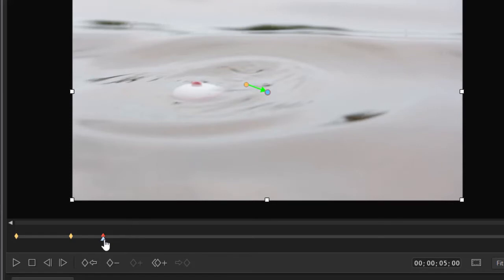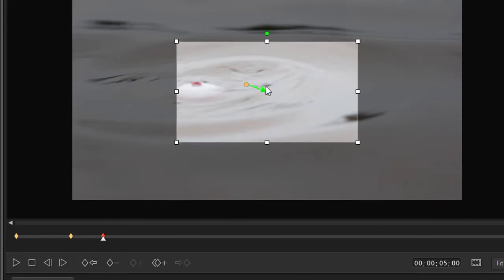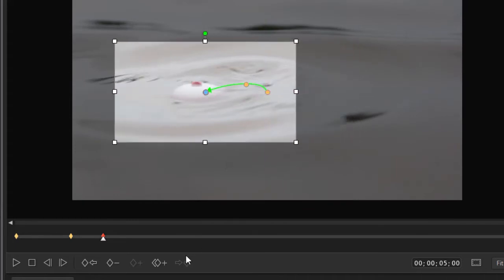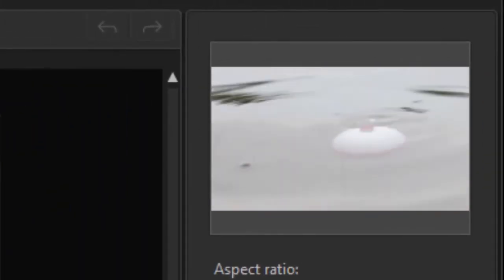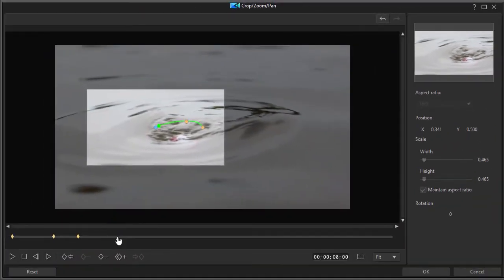If I want to change this one as well, I just move to it, and then I could make this one as well slightly zoomed in on our bobber. And we can actually chase it around the screen. So I'm going to play. And if you look in the preview screen, you see what people are going to see. Now, it popped out of frame here a little bit on this side.